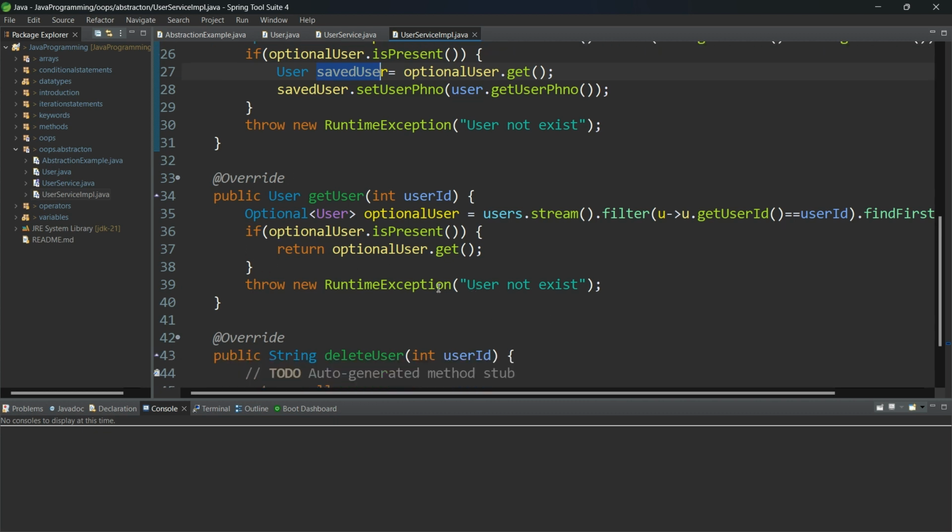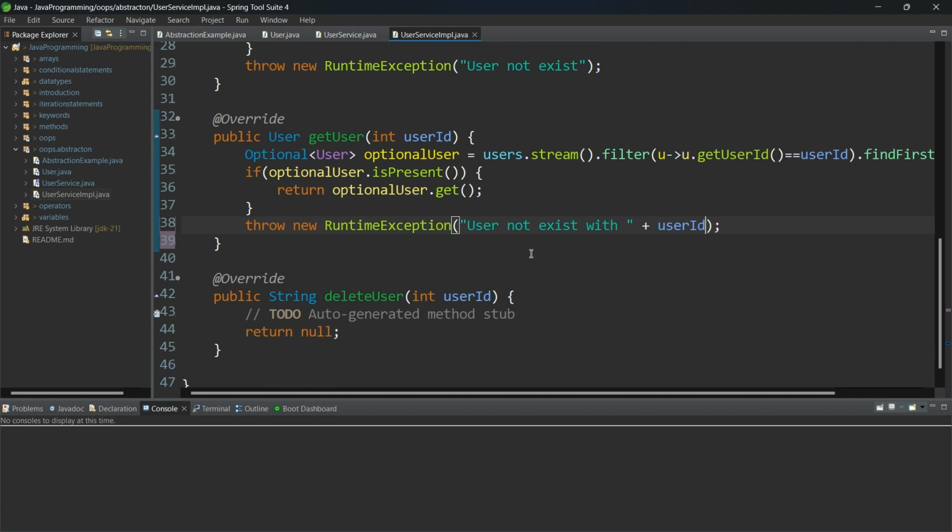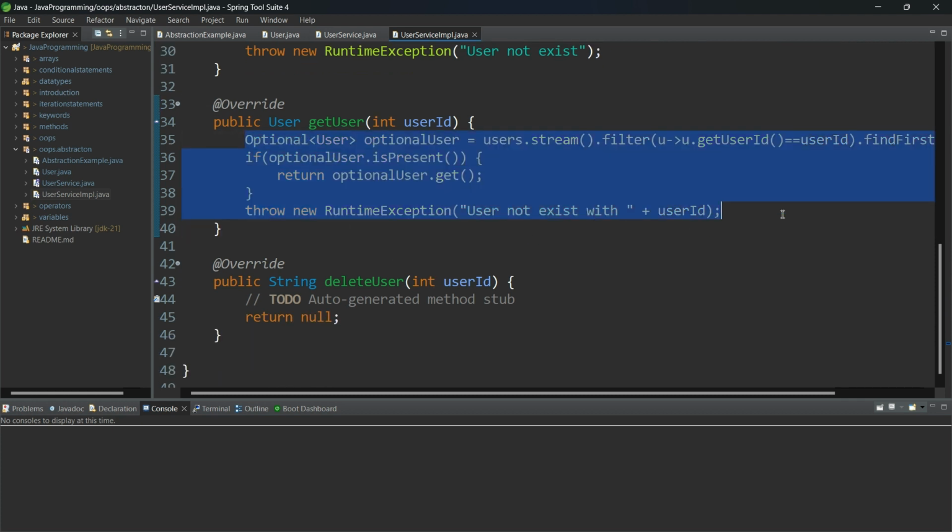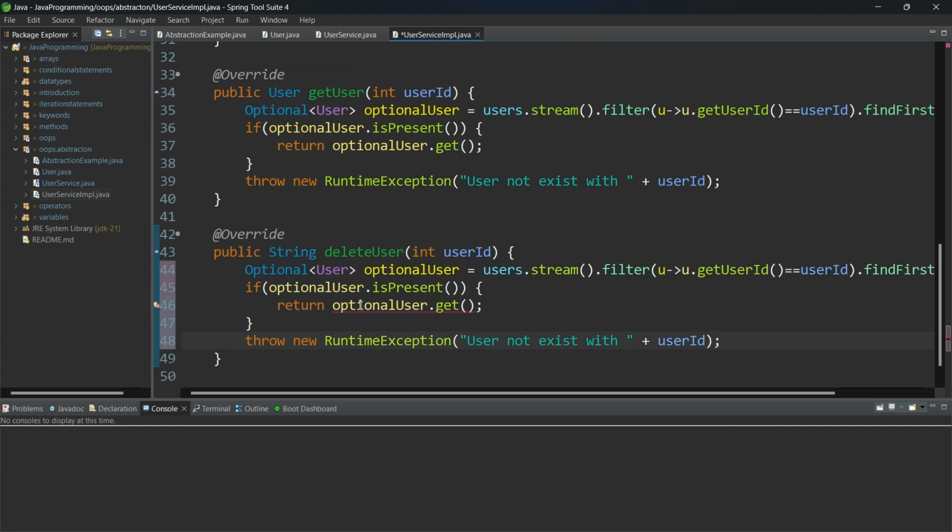Otherwise, the same user does not exist with the corresponding user ID you provided, right? That same value I can pass here. Delete also, same. Let me try to copy. But in a real-time project, this logic may vary, but I am trying to explain the basics.